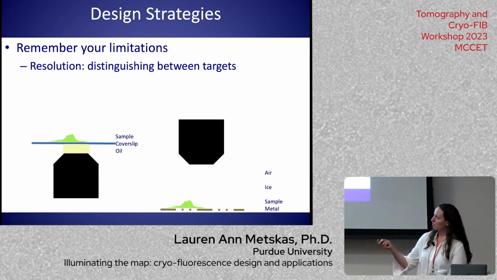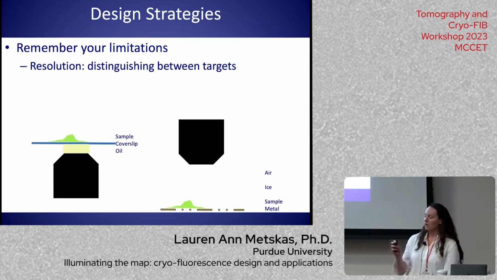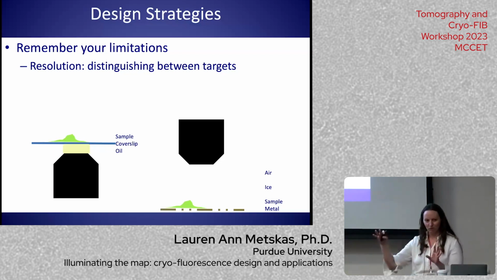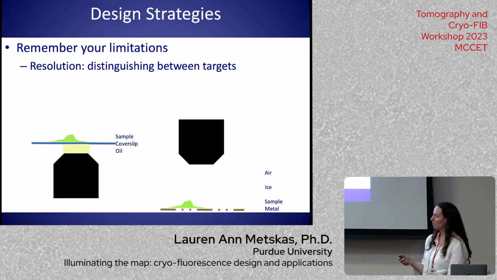This would be your normal room temperature setup on the left. You have your sample, cover slip, some sort of oil or water, and then a high numerical aperture objective. It's pretty standard. The oil allows you to get really close to the cover slip. The cover slip is really nice and flat, so you've got an even focal plane, and you can blast your sample with tons of photons, and so get a lot of information out.